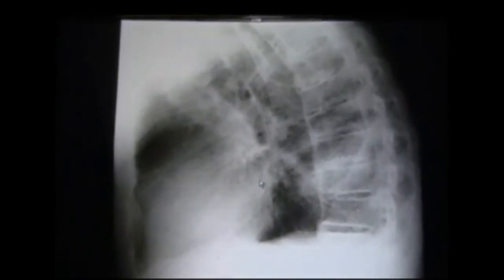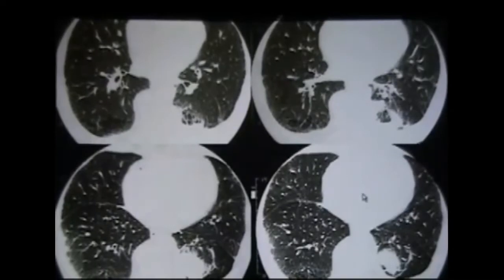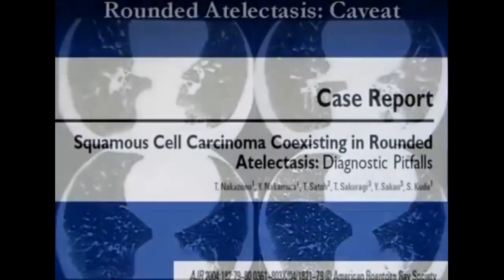Another patient. It's over here. This one was kind of neat because it had a hole in it. But when you look at the lung windows, you can see he has emphysema in his right lower lobe. Well, naturally, he has emphysema in his left lower lobe, and this became engulfed within the atelectasis. And here with high-resolution imaging, I think you get a very distinct swirl-like feel, making it a classic case.